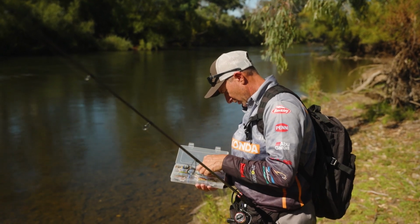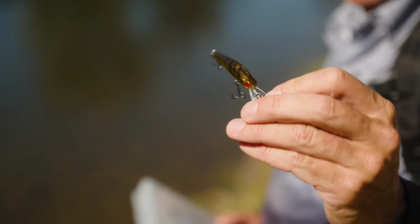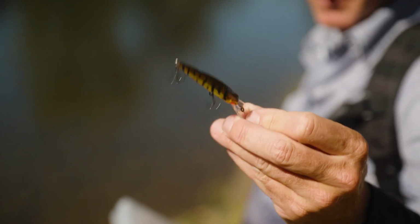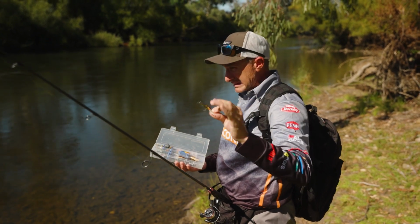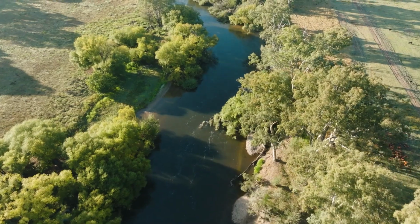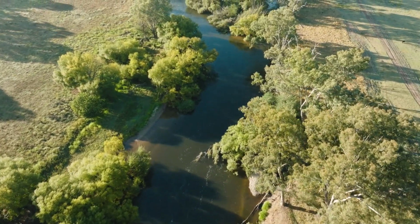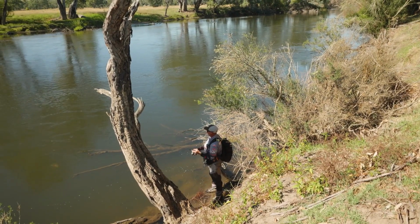And I think I'm going to go with this guy, that little cranker minnow. Gold flash, red eye, sort of see through from underneath. He'll probably pull about sort of that 4 feet deep. We'll give him a run here. Oh, there's one.